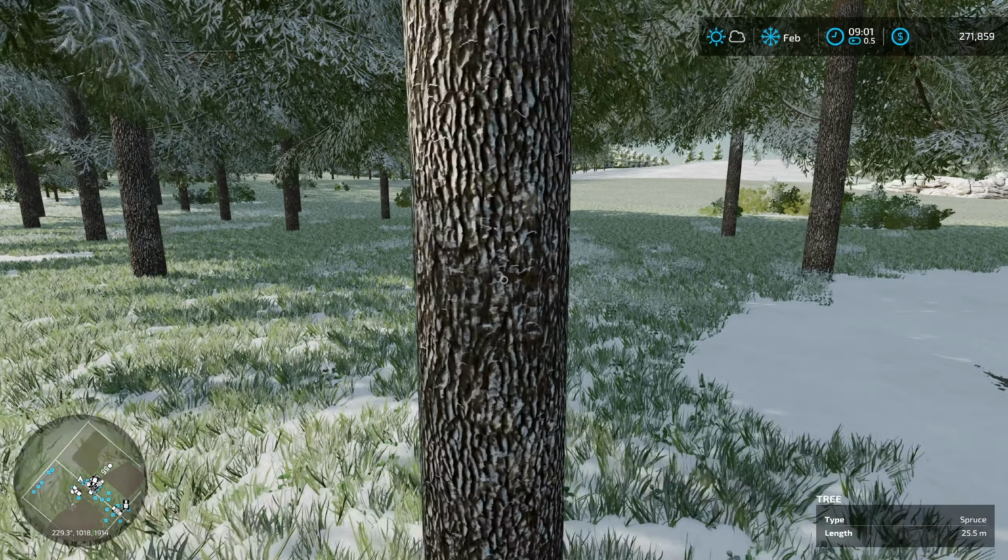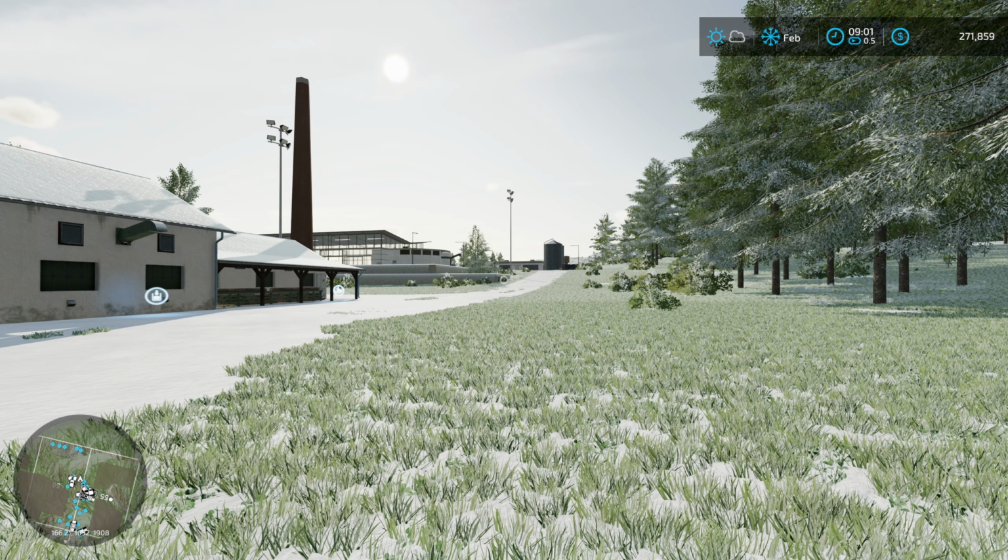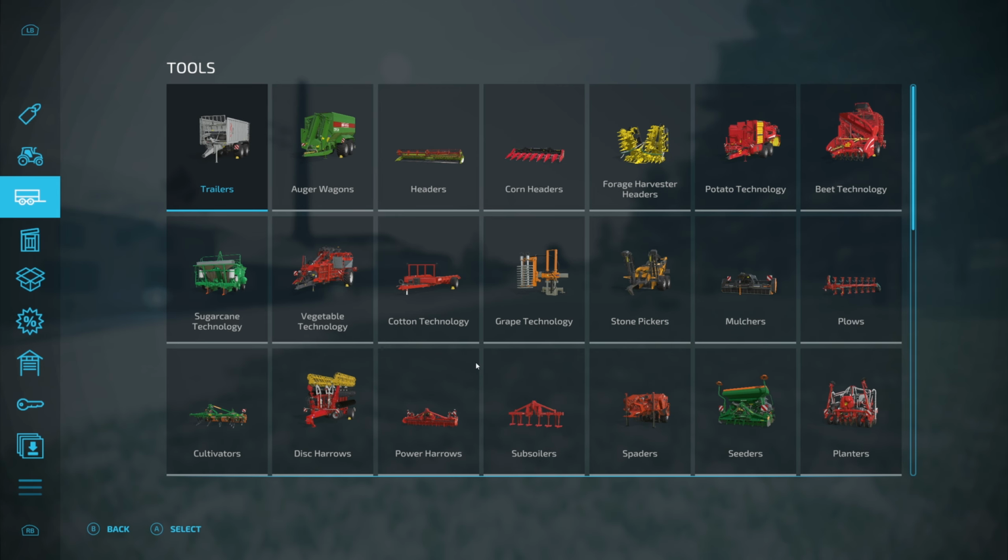I don't know if you point at it. Yeah, it's 25 meters. I think they get to 34. Let's jump across to the shop and see if we can find a planter.